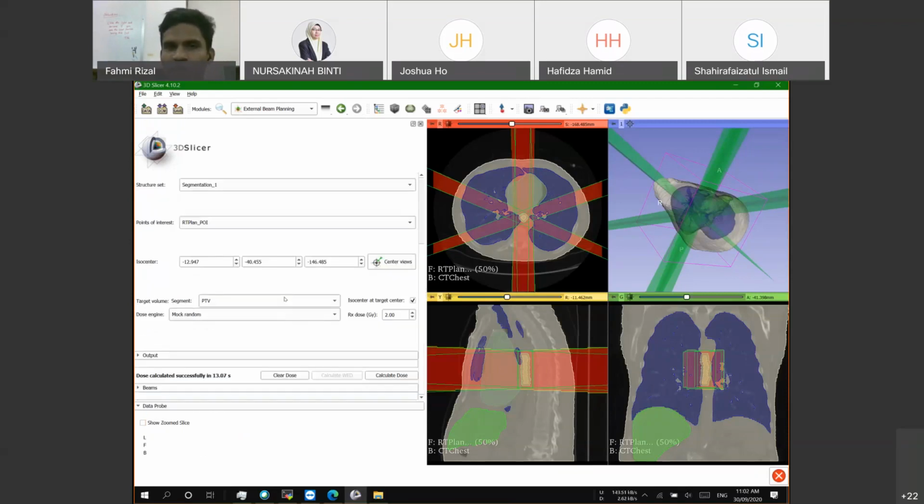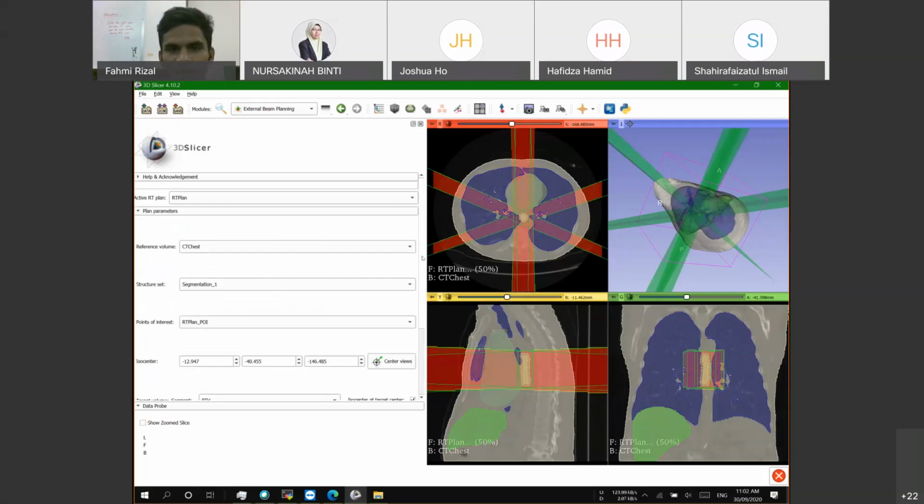After that, maybe after you see the DVH analysis, you can edit the beam back, because DVH is important to see what dose is achieved to the target volume. So first make sure the beam covers the PTV.